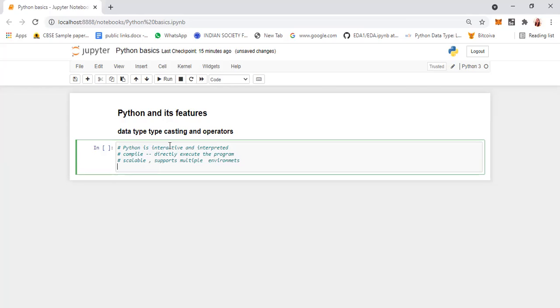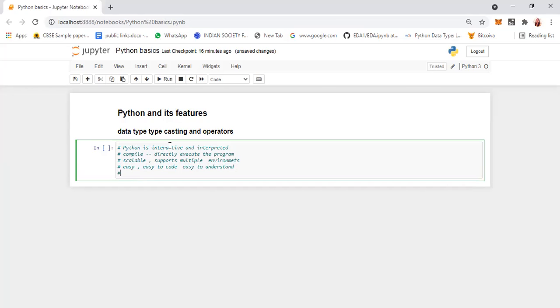Python is very easy to code and also easy to understand, because most of the syntax are English-like words, frequently used English words.